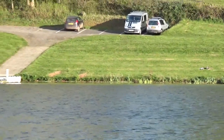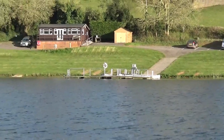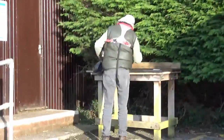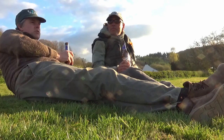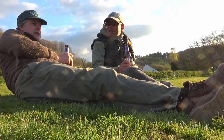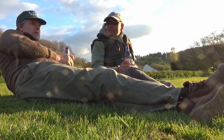Weighing our fish, filling our forms. Last cast, I've heard that before. £3 one of them. Cheers, Steve. Thanks for a great day. 9 fish. That's great. Very good. And you managed to spread them out over the course of the day as well. Yeah, it works out really well.